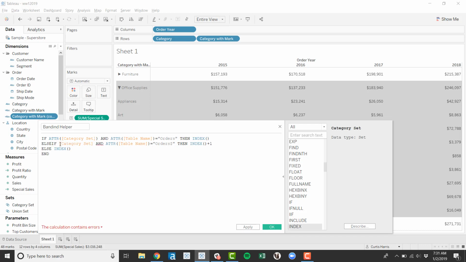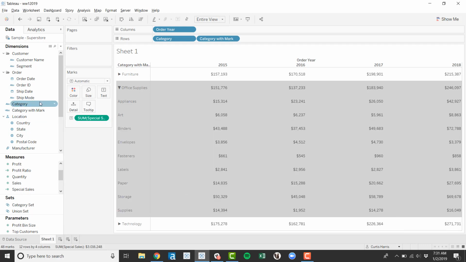I don't think I can do this. Oh, really? I don't know what this is going to do. So I'm trying to say, okay, for all these things, either be an index or an index plus 1, because I want to kind of split these ones out, and I'm not sure what this is going to even do.